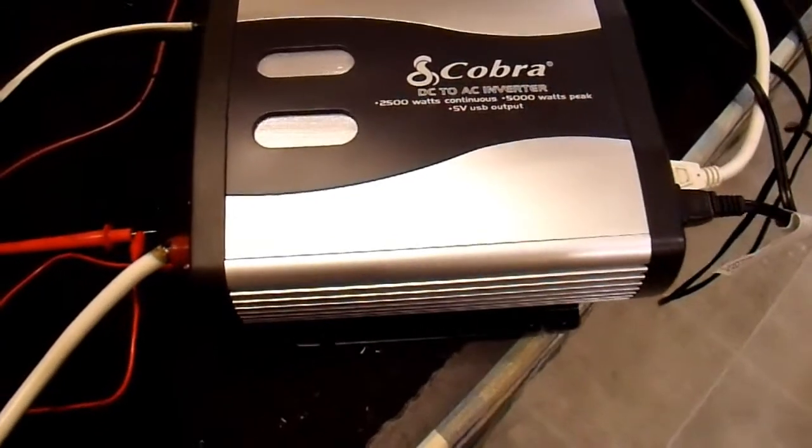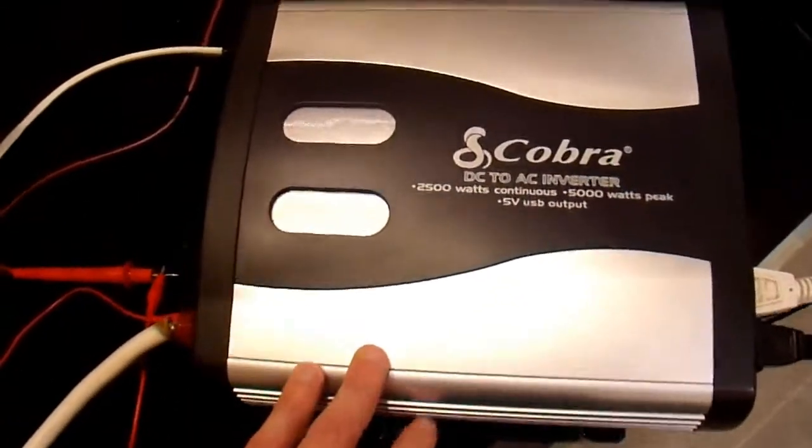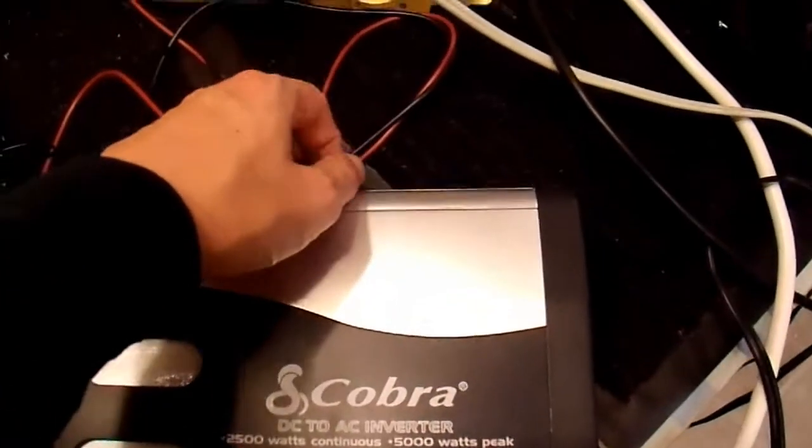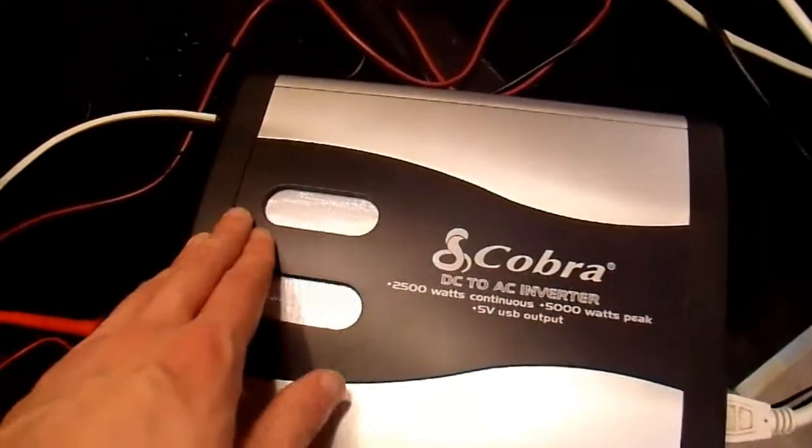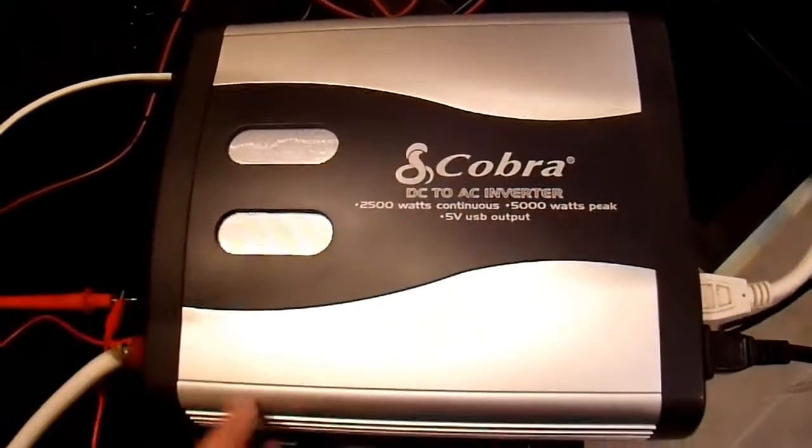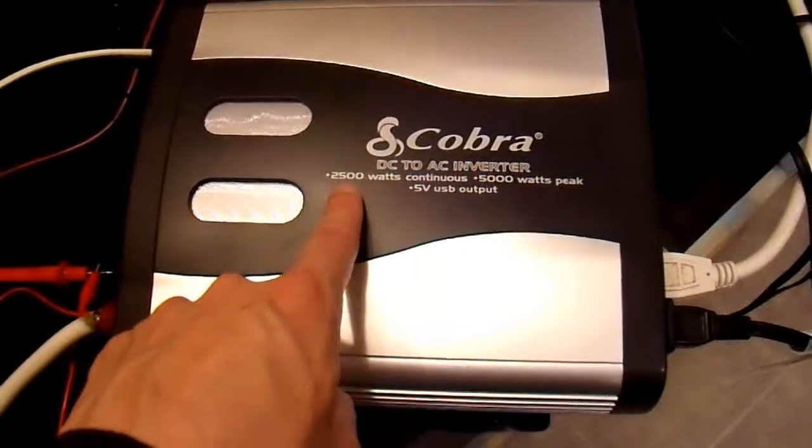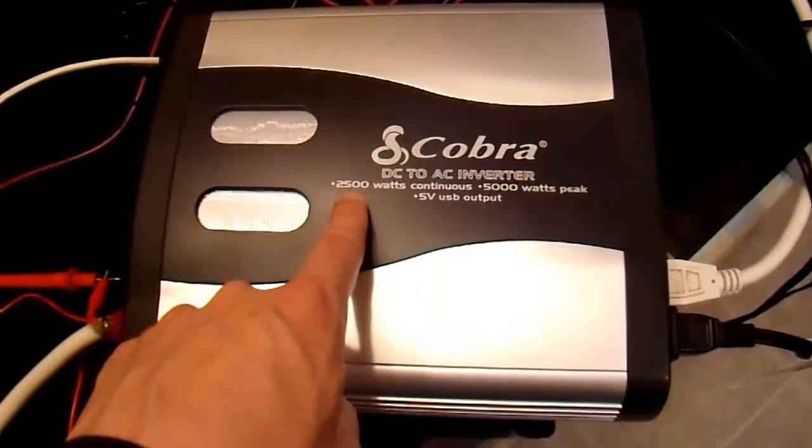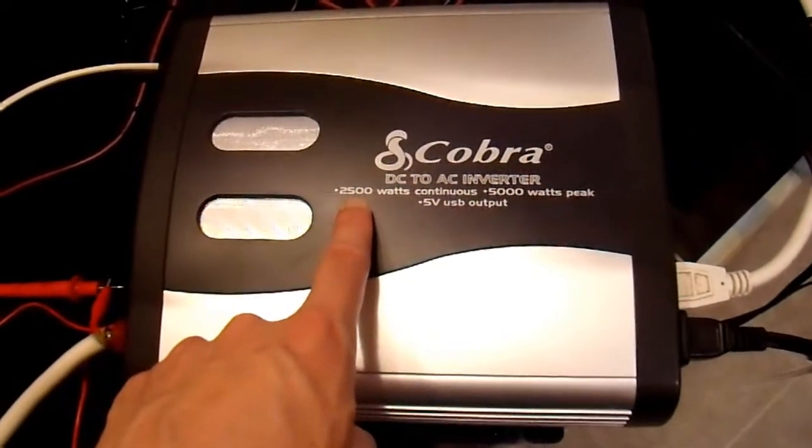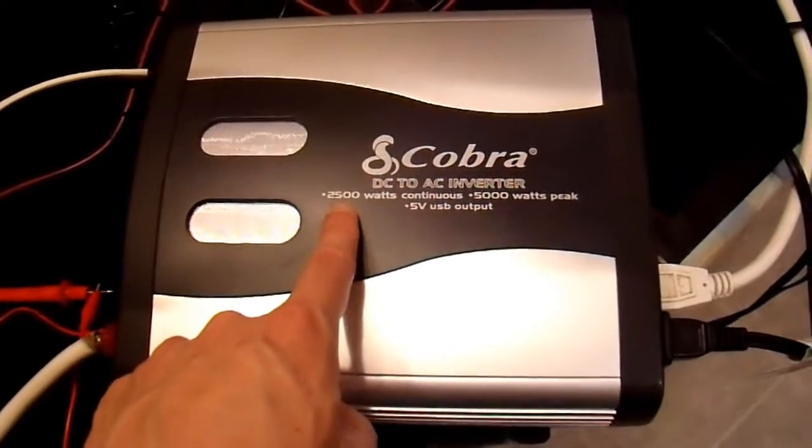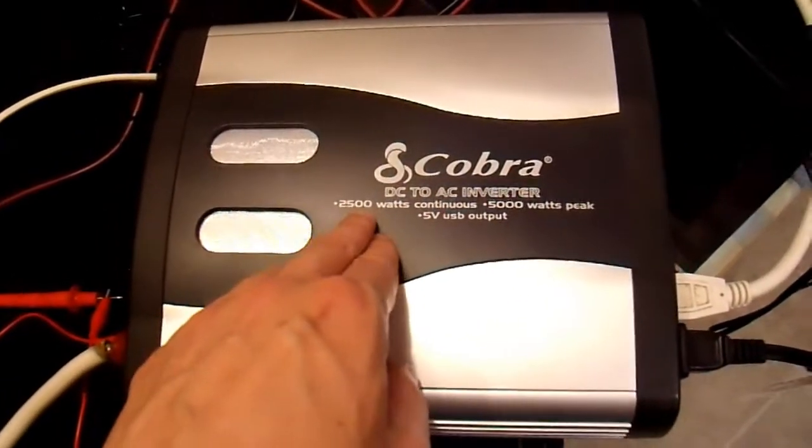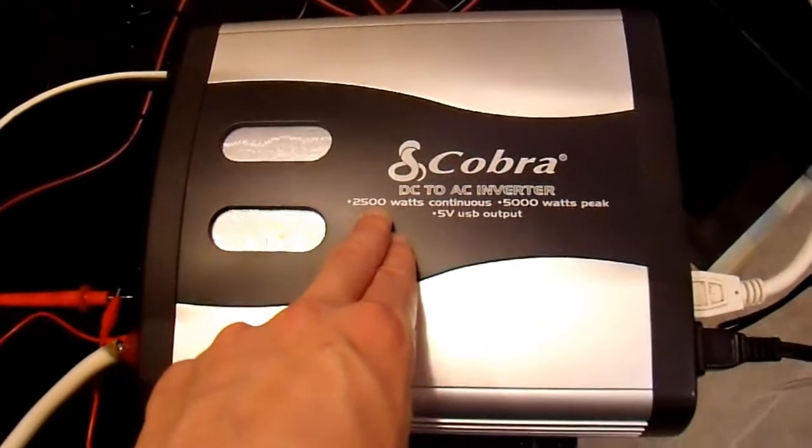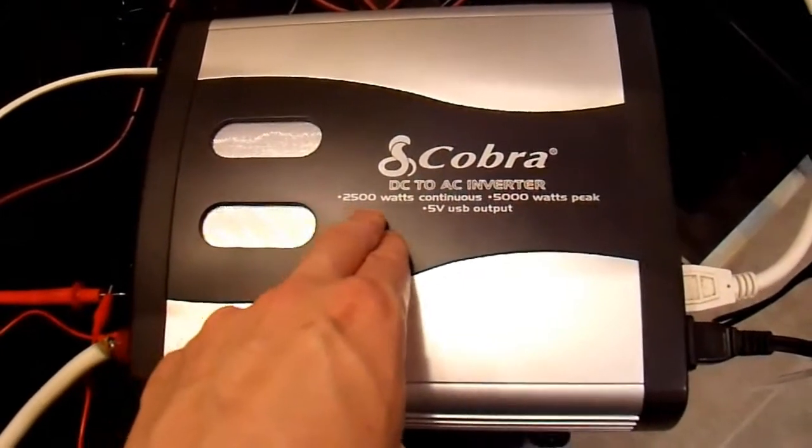I was interested in how they constructed this inverter. It's different from most others in this plastic case. It's very low cost. They can make a lot more money selling it this way. But all they're doing is ripping off their customers. This is not what's advertised. Most other companies would advertise this as a 1500 watt inverter. Maybe 2000 watts if they wanted to press it. Cobra is advertising this as 2500 watts. That is nothing but a lie. This is not a 2500 watt inverter.